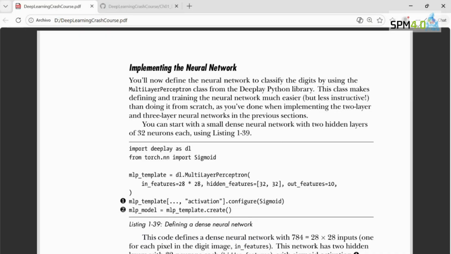What else do we want? We want the activation to be configured as sigmoid. This is because it was one of the possible choices, it's one that we have been describing so far, and we're going to use that. And then we basically create an instantiation of the model.